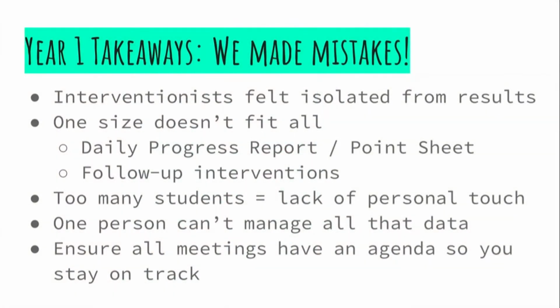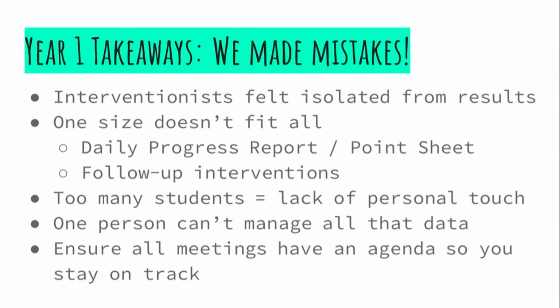As I mentioned, in that first year, we realized we made mistakes, and these are some of the big things that we noticed right off the bat, some things that maybe people who are newer to PBIS or to Tier 2 may also be noticing. One is that interventionists felt isolated from the results. So again, that was why we implemented that once a quarter meeting for our interventionists to really get an opportunity to sit down and talk with our team about what's working well, what's not.